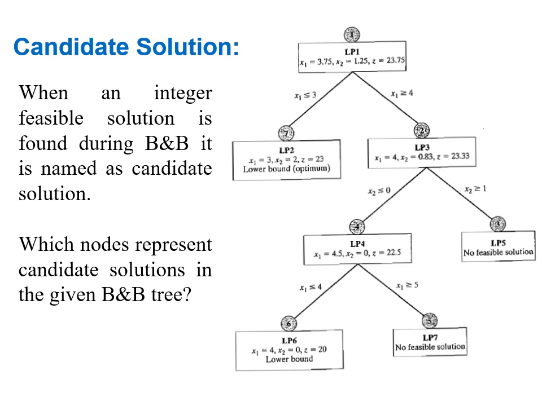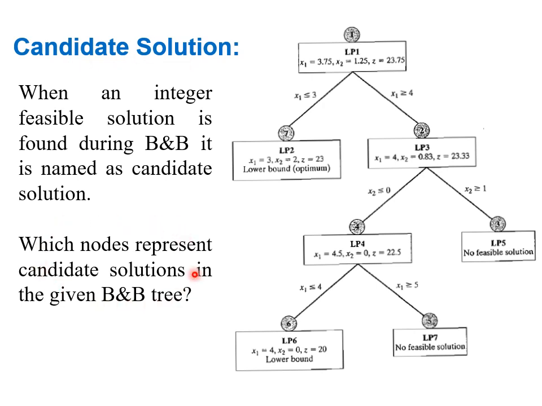The first thing that we will learn in this lecture is the concept of candidate solution. In fact, the candidate solution is an integer feasible solution, nothing else. During the branch and bound search, whenever you solve a subproblem in one of the branches, remember, in branch and bound, we always solve linear programs. All problems that we solve are linear programs, and we solve them using the simplex algorithm. But sometimes the solution to these linear programs can be integer feasible. So whenever we have an integer feasible solution, then that solution is named a candidate solution. So this is the meaning of candidate solution.